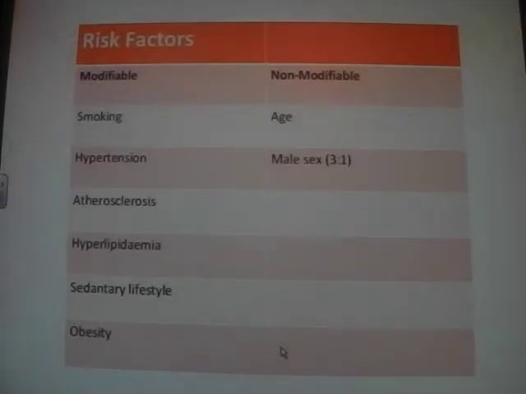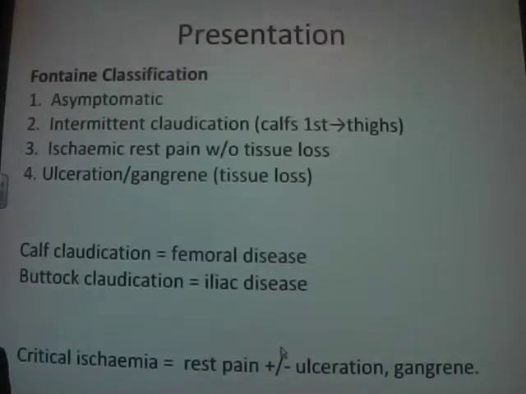So, risk factors, modifiable, we went through: sedentary lifestyle and obesity, risk factors for most things. And then the presentation, so this is the classification system. I'm not sure, but the general principles you'll know, so it's fine: claudicant, rest pain, tissue loss. Is that just peripheral vascular, or specifically critical ischemia? Yeah, it's chronic limb ischemia.